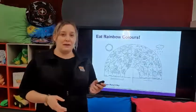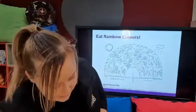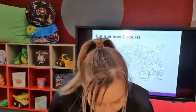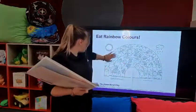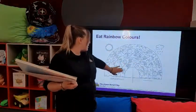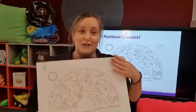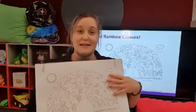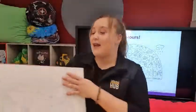All right. So today we wanted to talk about, going on to our healthy eating theme again, eating a rainbow. A lot of our healthy foods, vegetables, fruits, are within your colour rainbow. So you have red things, orange things, yellow, green and blue. This little printable is a really good way to have a look at vegetables, fruit and veg that you know, maybe some that you don't know or would like to try, and just do a bit of colouring.